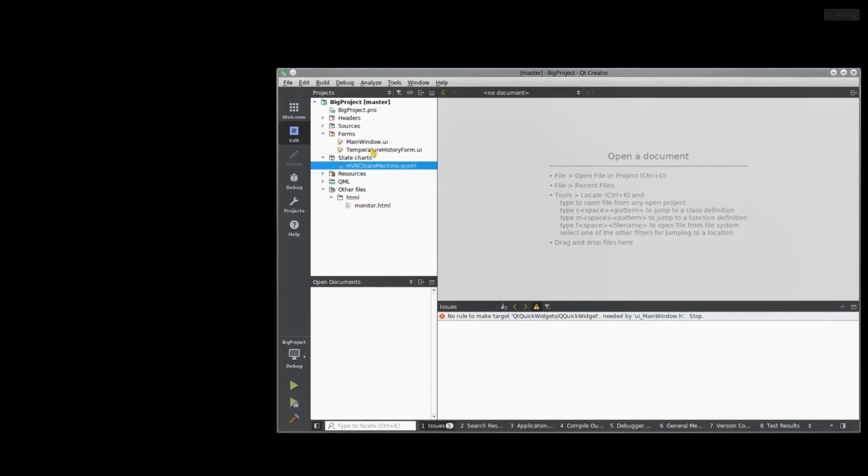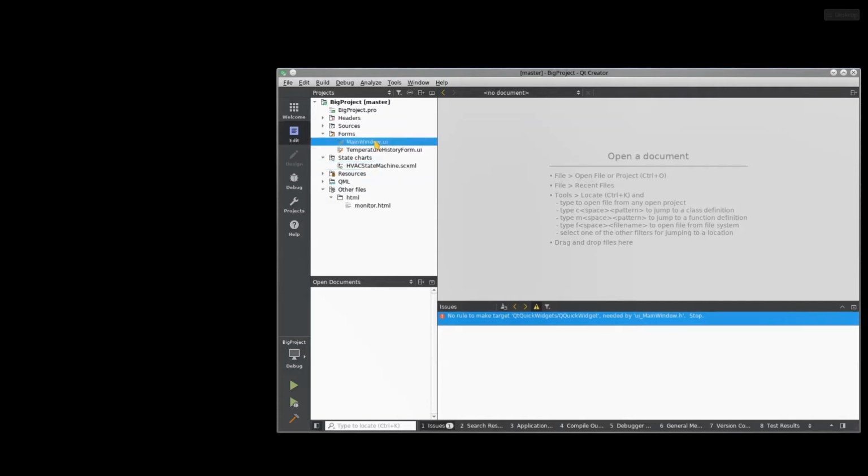But first, let's go look at that file. So that's in main window. It's actually in UI main window. UI underscore file name is a file created by the QMake process, particularly the UIC, the UI compiler. And that really gives you all the funky stuff that makes the UI work. So QMake takes Qt stuff and makes it a make file and invokes tools that make the C++ or the Qt C++ into pure C++.